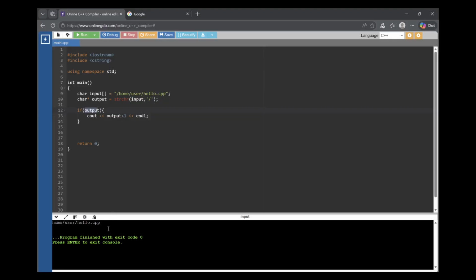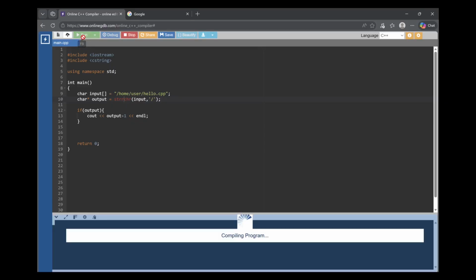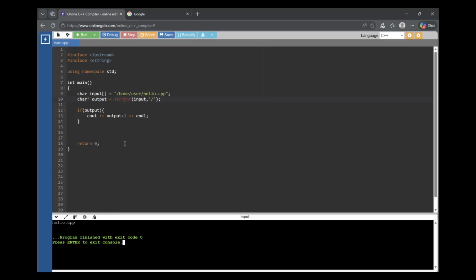So this is not printing correctly. Give me a second. Okay, I found a problem. It should be STRRCHR, and I put STRCHR. If I get rid of one R, it prints out the whole thing. If I put the extra R, then it prints out right. So yeah, I just messed up there. I accidentally took out one R.